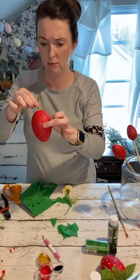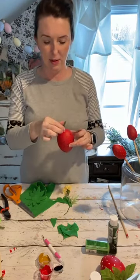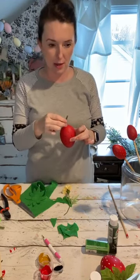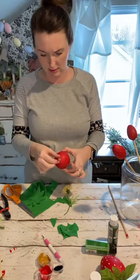Ethan said use the Christmas tree hooks we got in our goodie bags. Oh, yeah. I feel like we need something a little bit thicker than that. Wire jute.